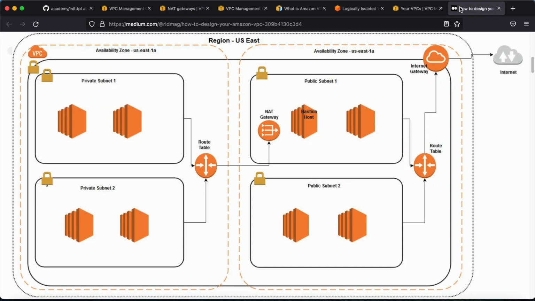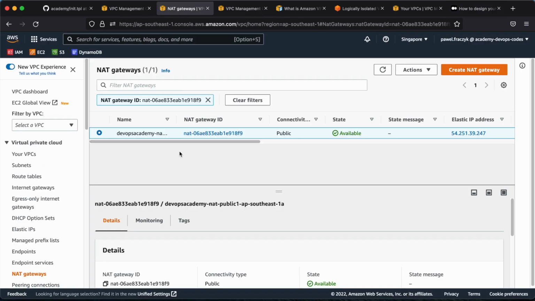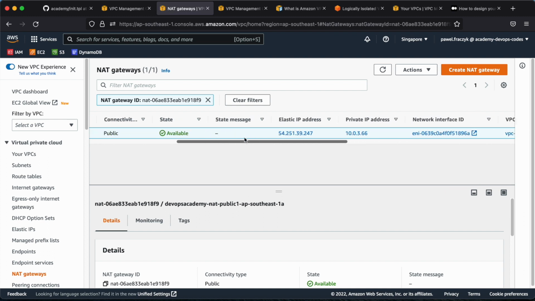So the traffic will be from private subnet 1 or 2 routed via the route table to NAT gateway, and then it will go to the internet, but nobody will be able to communicate to our private resources. It's a very nice feature. You could also make it manually, configuring an EC2 instance as a NAT, but as you can see here, it's only like 3, maybe 5 minutes, and it's done, and we don't have to take care of the server. We don't have to patch it or do any other things there.